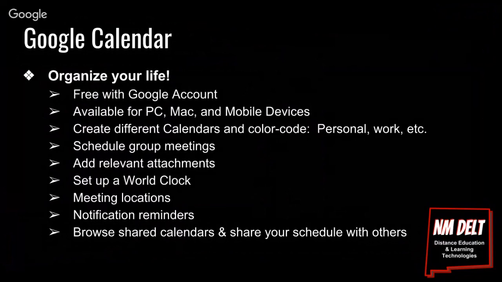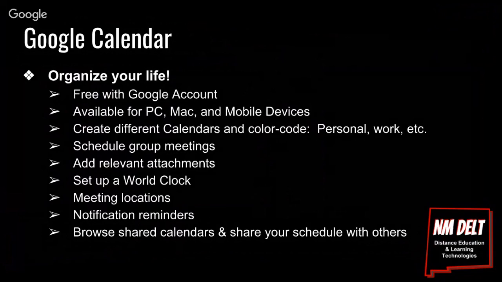You can color code your calendars. That's absolutely wonderful for me. So my job at UNM, I put all of that in good old cherry red. Things I'm doing for Delt, I put in purple, and so that's just a nice visual way to keep things separate for me. You can schedule group meetings, so maybe you put your class meet times on a calendar and you invite all of your students to those times. That way they're going to get little reminders and possibly help them to show up more frequently.